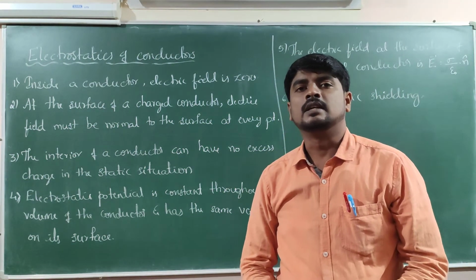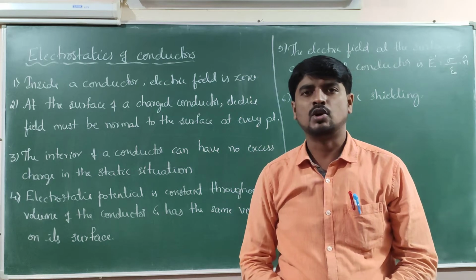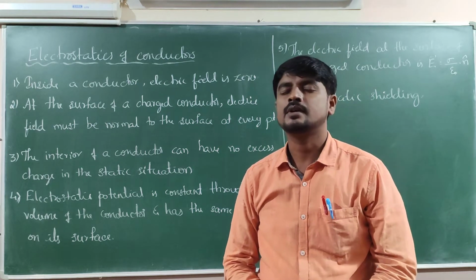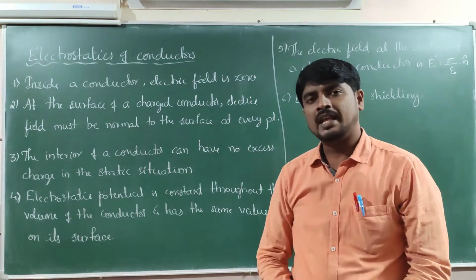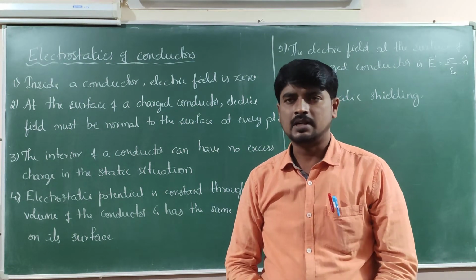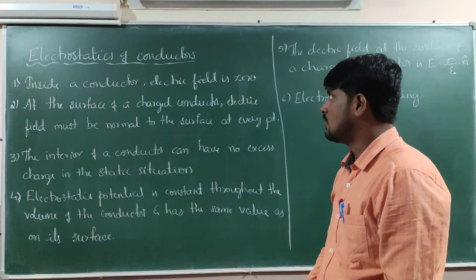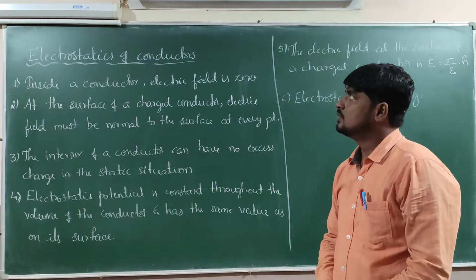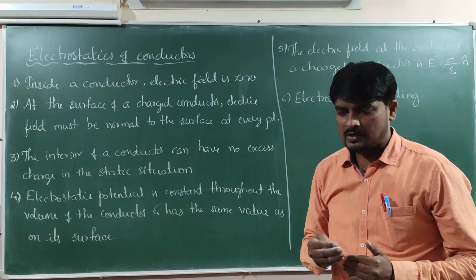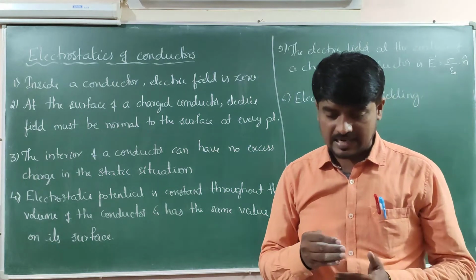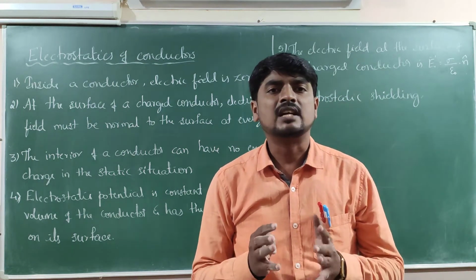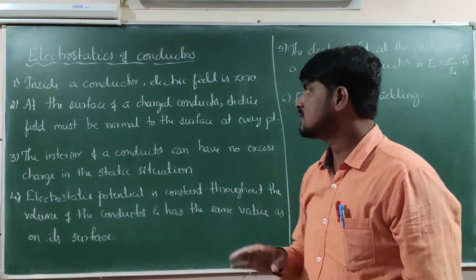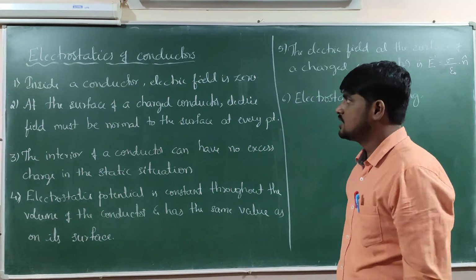Welcome back to the next session of electrostatic potential and capacitance. Friends, with this we are almost completing the half of the chapter, that is electrostatics of conductors. So, related to the electrostatic charges, electrostatic field and electrostatic potential, how the conductor behaves. Such important 5 points are mentioned here.